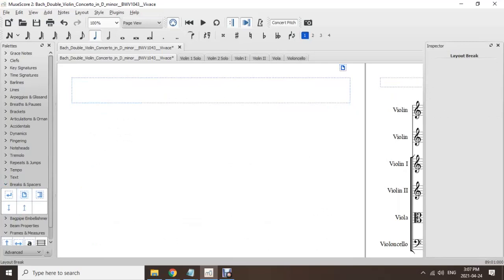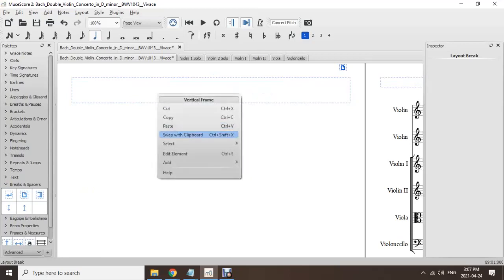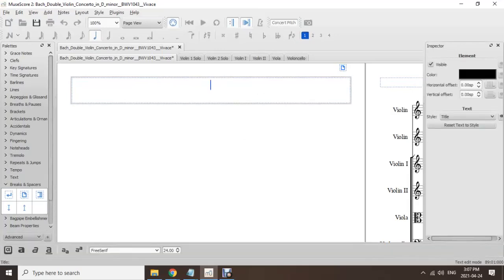The frame is used as an anchor for the text. No need to resize it to take up the whole page. We're going to enter a few headings. If we go to Add and Text, the text will be left justified at the default setting. Here we're going to center the text. The quickest way is to enter them as title or subtitle. Select title, enter the text.